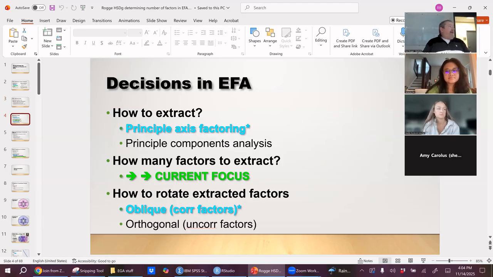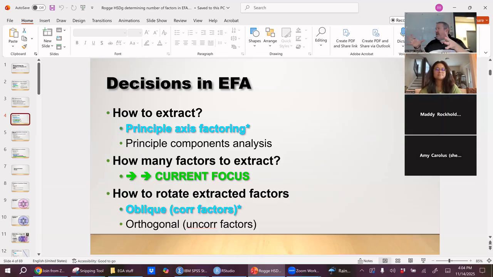You have 3 key decisions to make when you're running factor analysis: how to extract it, although that's not much of a decision anymore. People used to prefer principal components analysis if you did not know, if it was the first time, if it was truly exploratory. But simulation studies have shown that in smaller data sets, in analyses with fewer items or with items that don't load well, principal axis factoring is more likely to give you the correct result than principal components analysis.